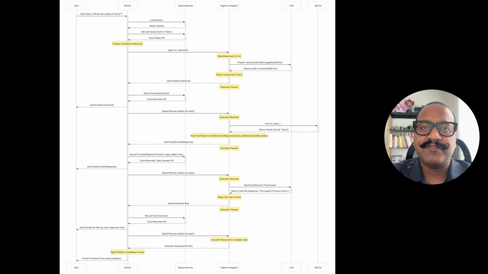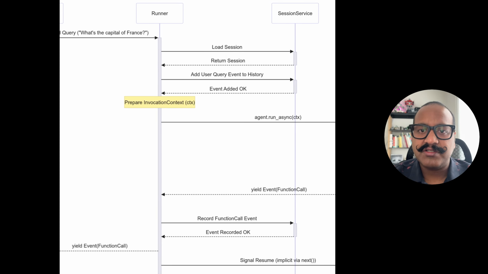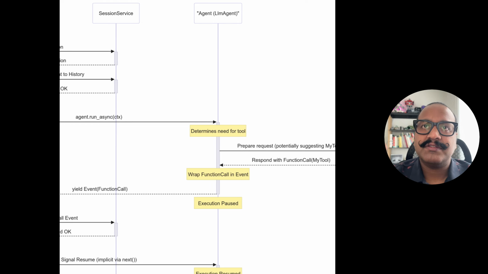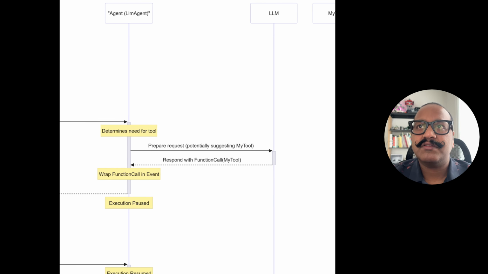Let's look at a deeper dive into how this is run. This is by far the most important diagram in this entire discussion. It talks through every single detail of how an ADK framework runs agents and responds and interacts with the user. What you want to see are the building blocks, plus the pillars of this agentic workflow. The first is the user. Second, you have a runner, which I mentioned runs the entire workflow. Then you have a session service, agent, tools, and maybe memory.